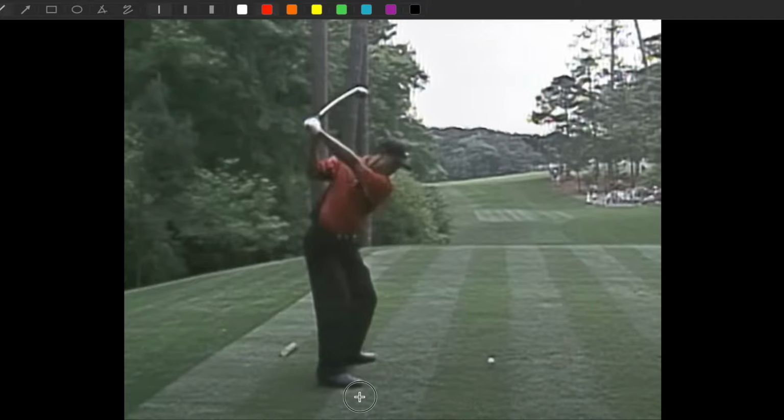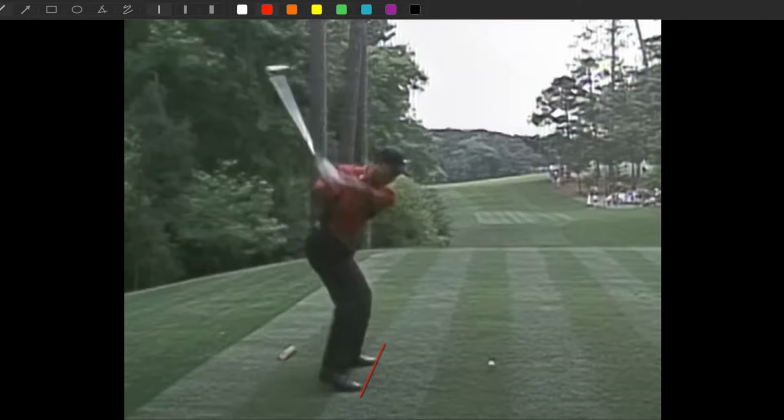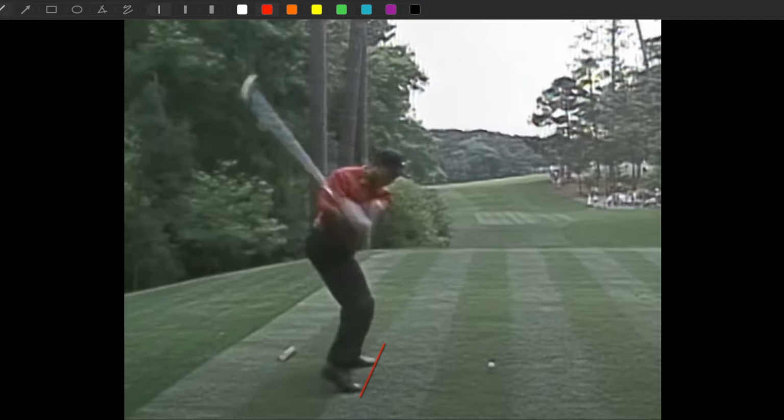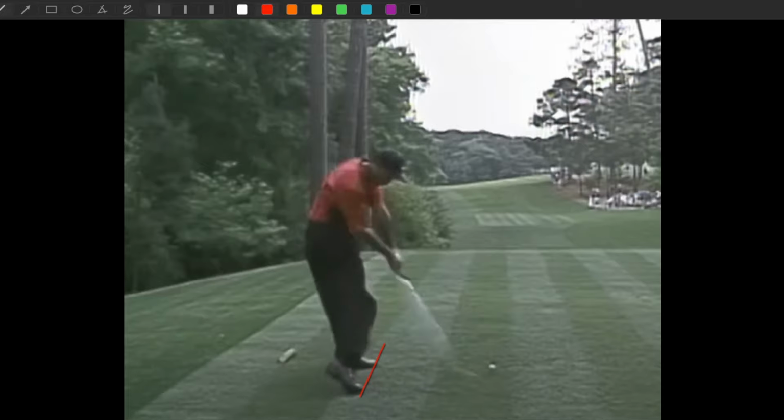Now, interestingly, in the downswing, what we're going to see is Tiger maintains the width in his arms and in the club really well at this point in his career. The club is sort of falling behind him. He's definitely playing a draw. And look at how open his hips are. Look how closed his shoulders are. That's a really impressive position, and that's like the separation we see today in McIlroy. And that's why at this point in his career, Tiger was a brilliant driver of the golf ball.